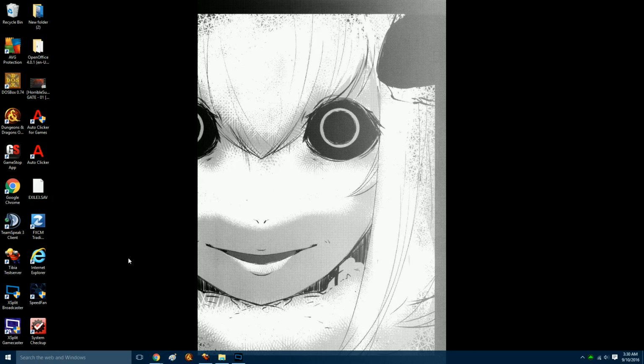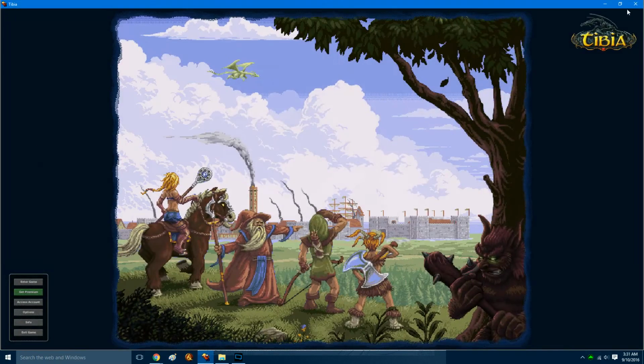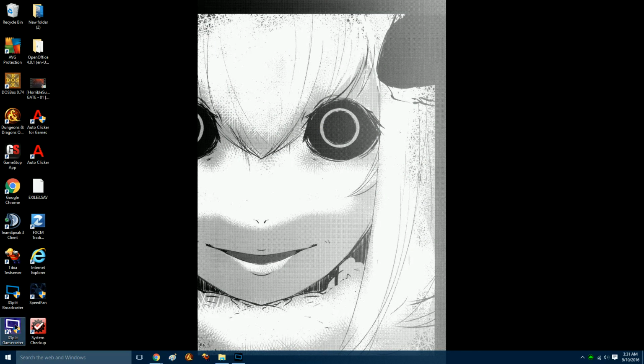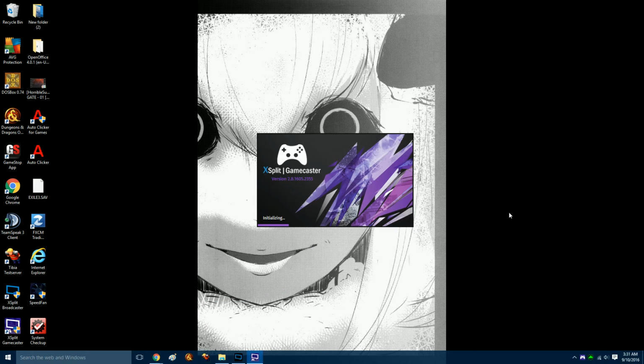Probably more of a teleconferencing kind of deal, because it gives you a lot more functionality and also allows you to record the entire desktop. Gamecaster doesn't let you do that. Gamecaster functions kind of like the Steam overlay in game. I would show you when it pops up, but I don't have Gamecaster running. Real quick, I guess I can show you here. So when Gamecaster's running, that'll pop up. Yeah, here we go. Gamecaster's opening.